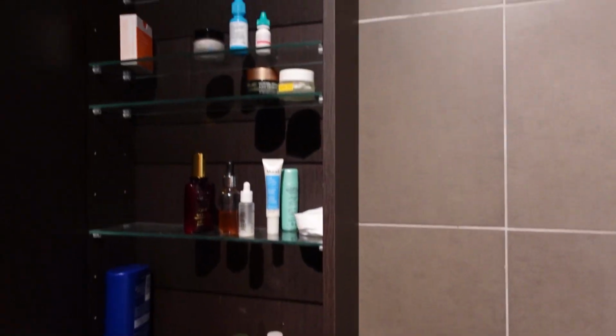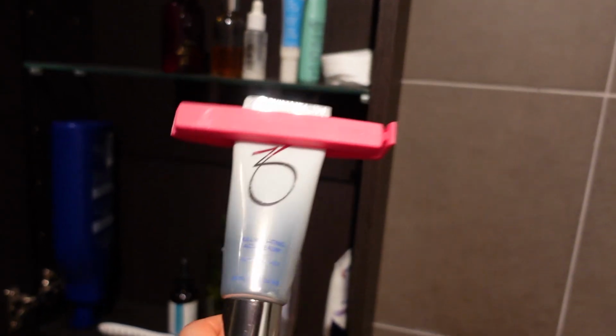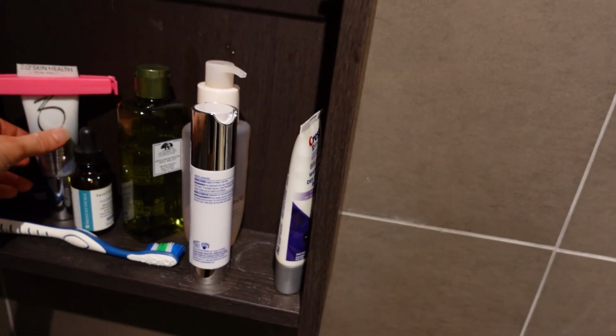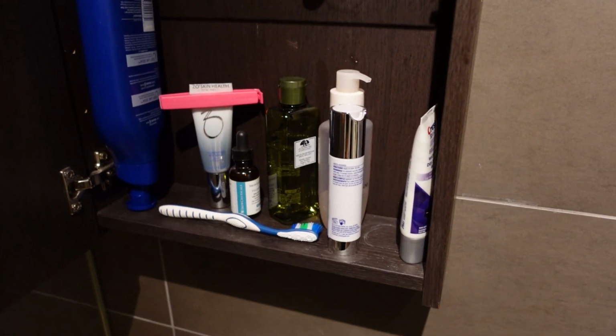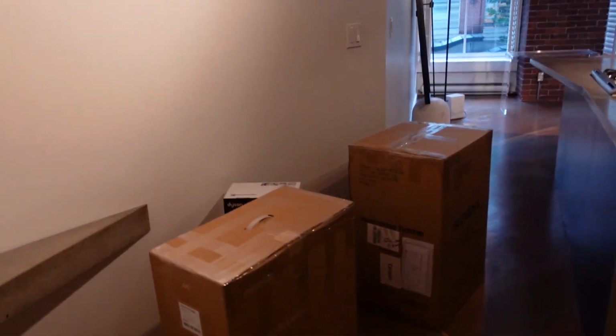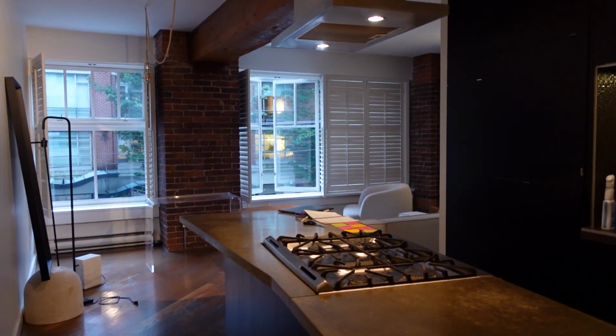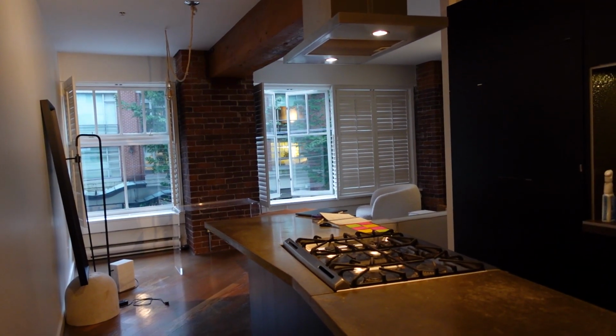I'll do a final empty home tour when the guys have emptied everything. Does anyone else do this? This was almost empty. I couldn't pump any more out of it, so I cut it open, and then I got one of those food containers, I don't know what they're called, but they close it so that it stays fresh? I don't know what the fresh equivalent in skincare is, but yeah. It took 2 days and no sleep, but I'm actually pretty impressed with myself. It hasn't hit me that I'm leaving yet.